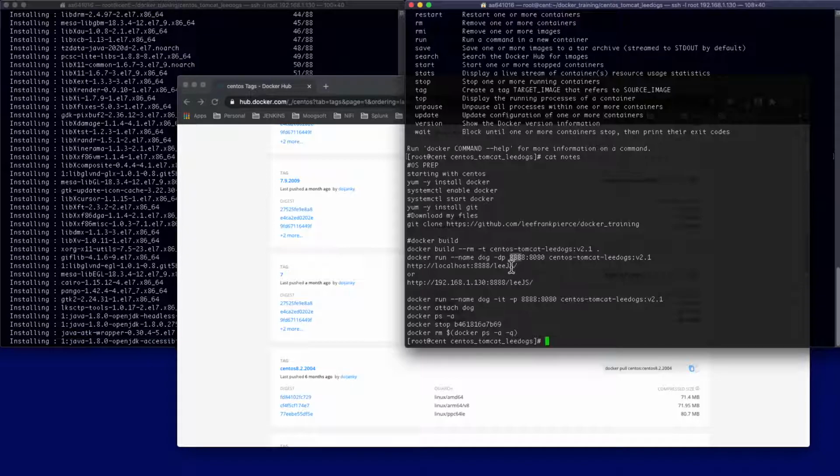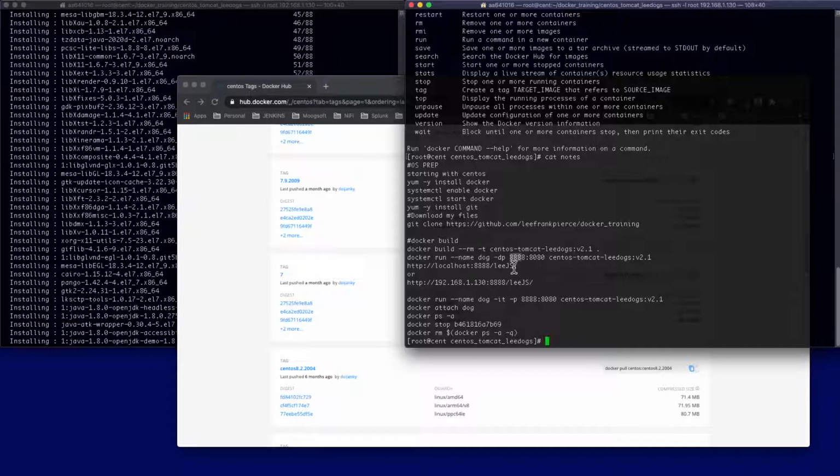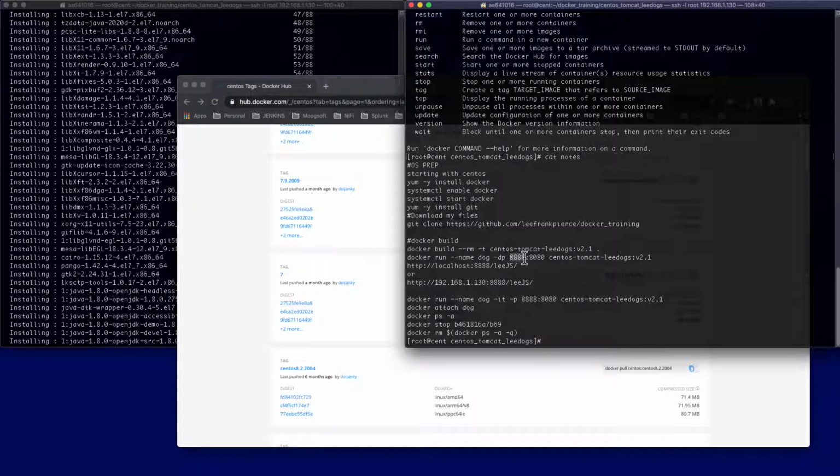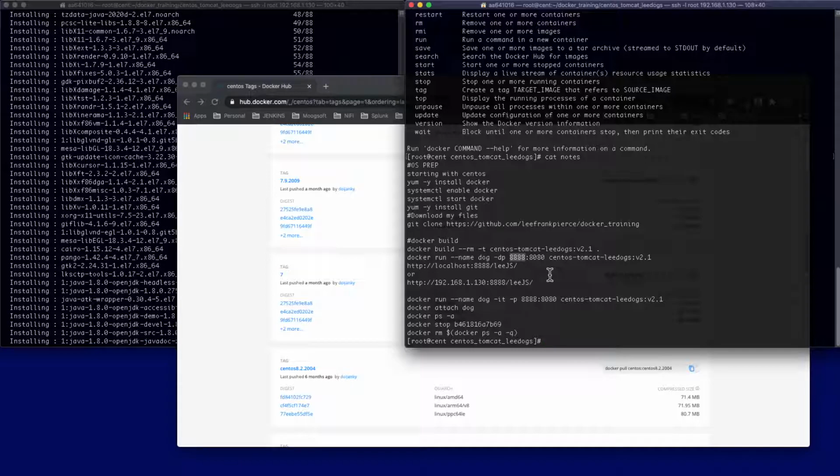That way, if I wanted to say run an 8889 here and then map it to 8080 for a second image to run, it wouldn't be any problem, because this is where you prevent the collisions. This is the port that shows up in the host operating system, not within Docker. This is where the Docker is running.